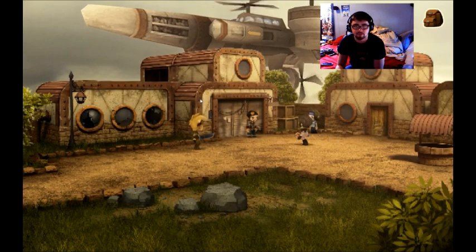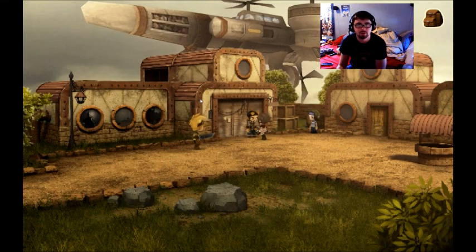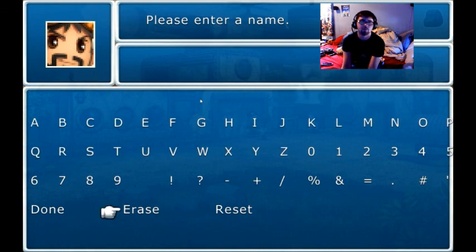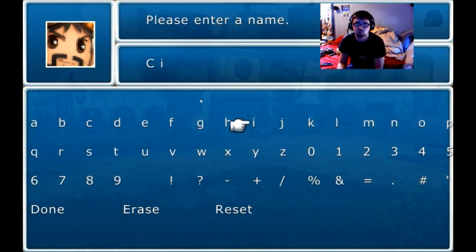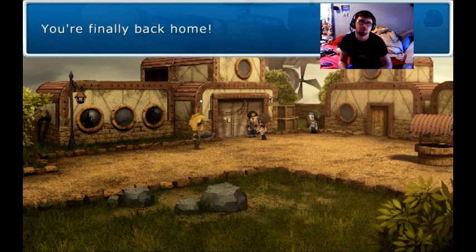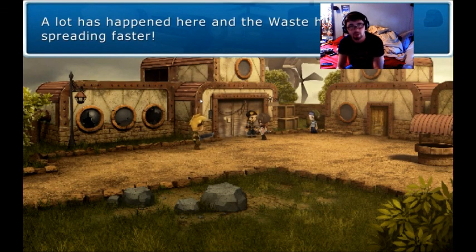Uncle. Is everything fine? Okay, that's not how you spell Sid, but we're gonna call him the real Sid, just because. He owns an airship. So finally you came home. Finally you came back home.